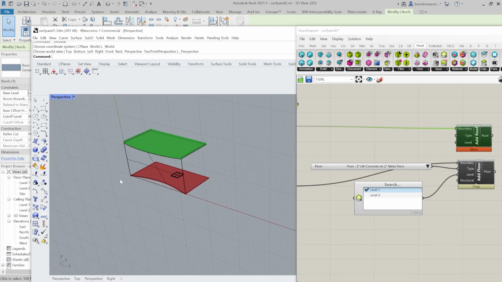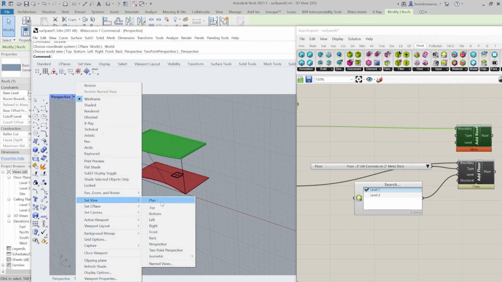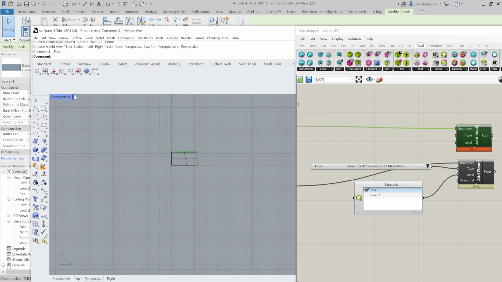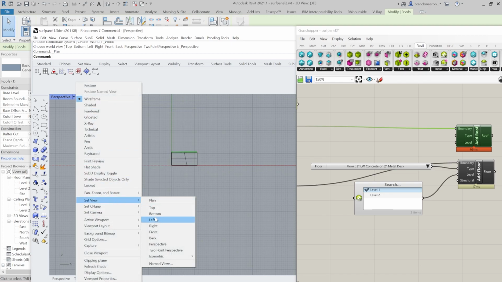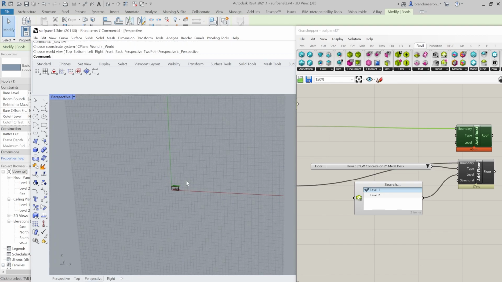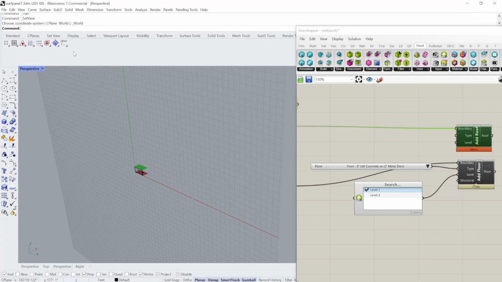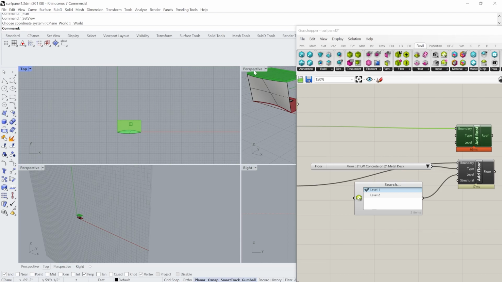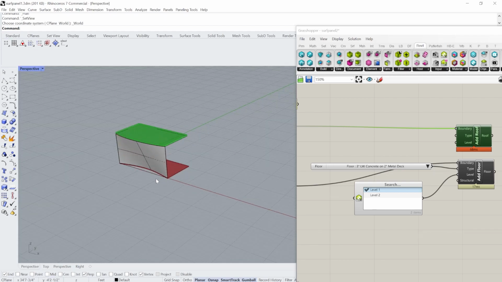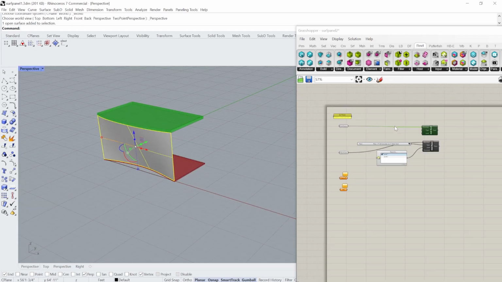Okay. And so the next thing we're going to do, and I'm actually going to go back to the plan view, and then we're going to go to perspective just to keep my grid in the right place, or I could just come back out. See if we can reset that. Okay. So what I'll do now is I want to work on my surface.